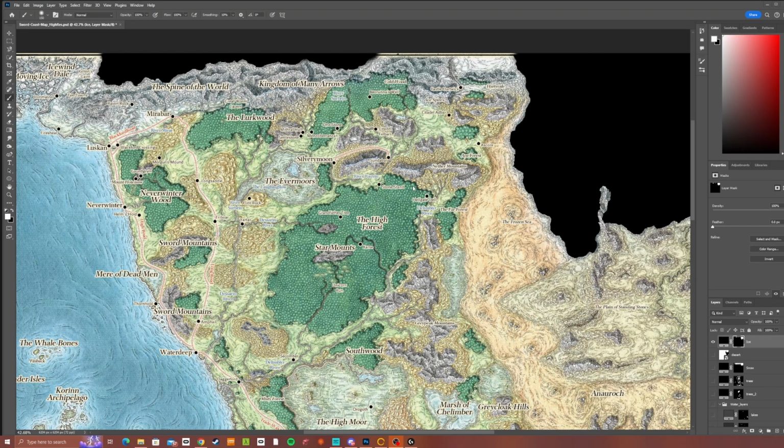Given that it's a Saturday that I'm recording this, and I'm not going to be trying to record and edit in the evening after I finish work, I think I'm going to continue finishing up my tree mask, and I'll create another mask for the marshes.